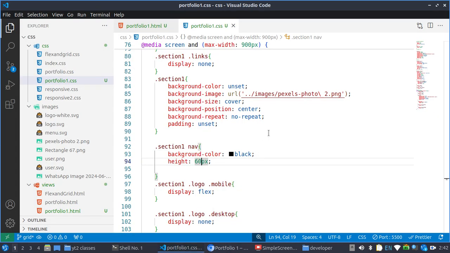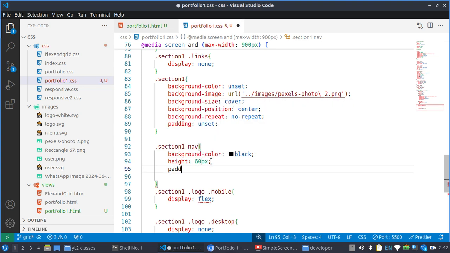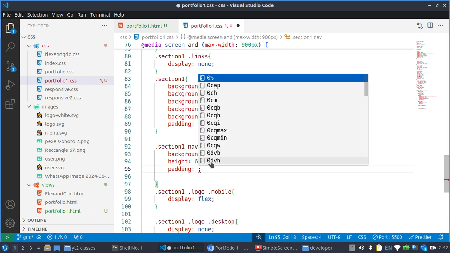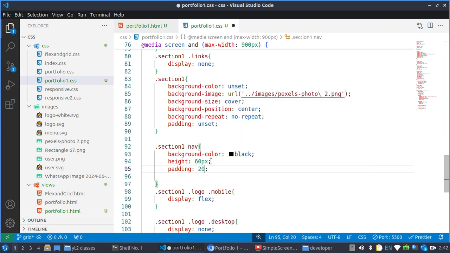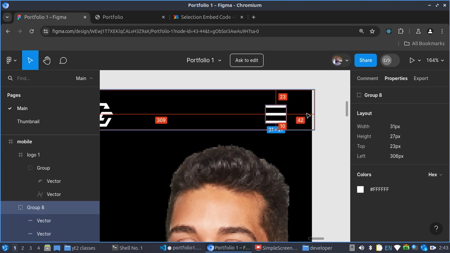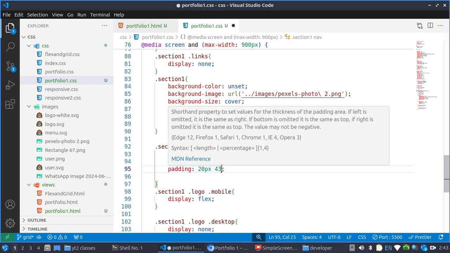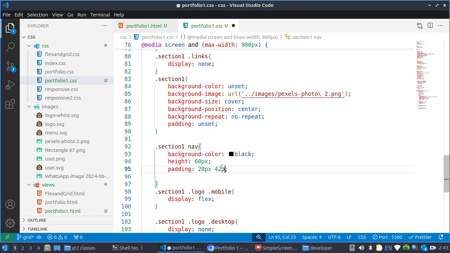We are going to use the shorthand padding method. The top is 20 pixels, then the right is 43. I think that was what we have there, so let's use the specific one, 42 pixels.